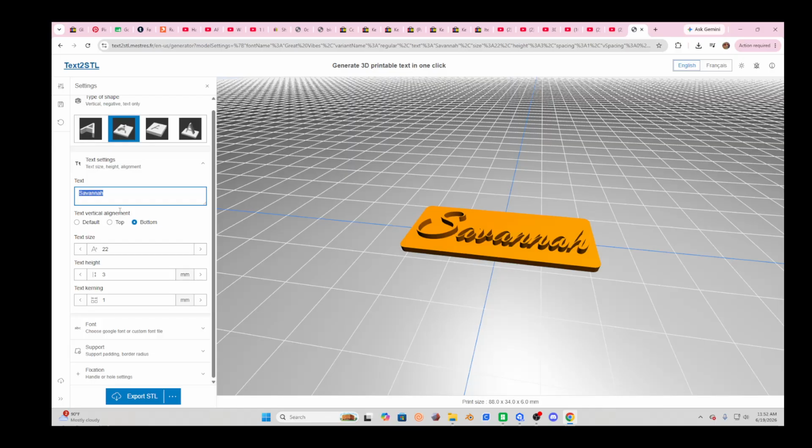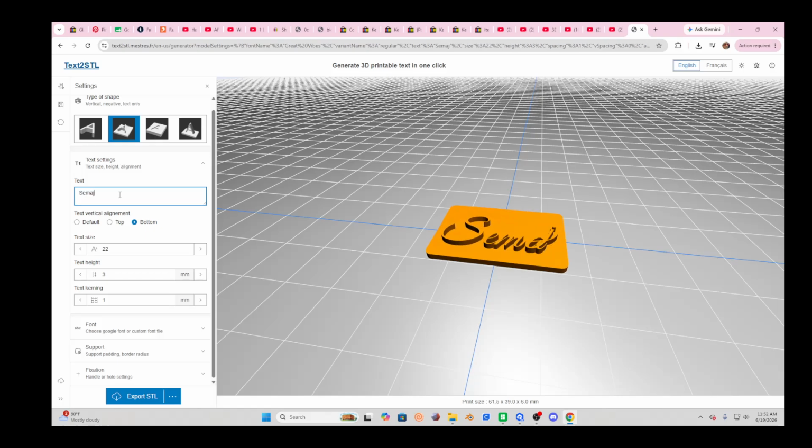I actually did previously shoot this video already, because I was trying to figure out what I was doing wrong. The text kerning, if you up it, changes the total size of the nameplate, and I'm trying to keep things uniform. For example, if we just put Samaj here, everything kind of squeezes in. I thought, okay, I'll just up the text kerning until it's uniform, but then the spacing is off.